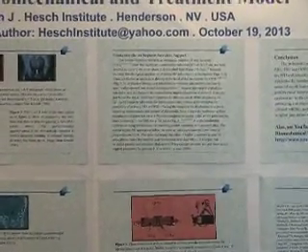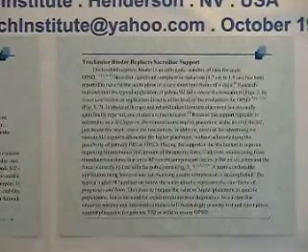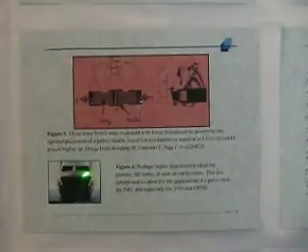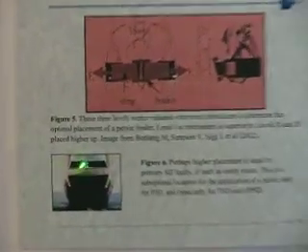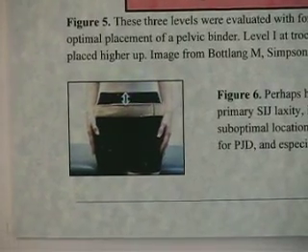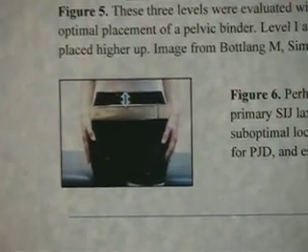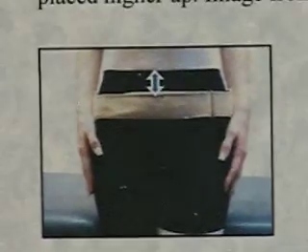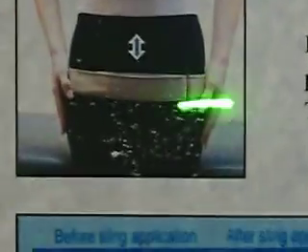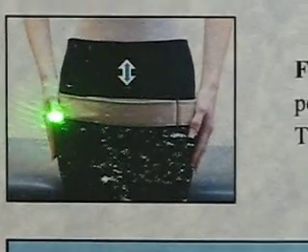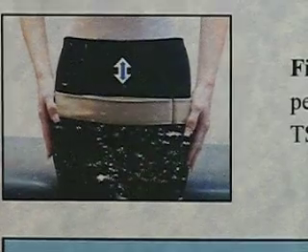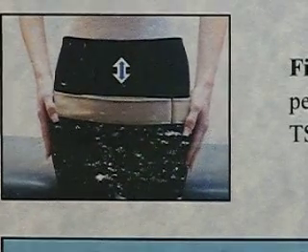So now we're going to talk about the pelvic support. And this support, in this picture, you can see the person's hands. You can see that it's worn fairly high. It's just a couple of inches below the belly button. And this demonstrates a lower application where it is applied across the true hip joints. The bump on the outside of the hip is called the trochanter, right outside the front pocket, which also happens to be in line with the pubic joint.